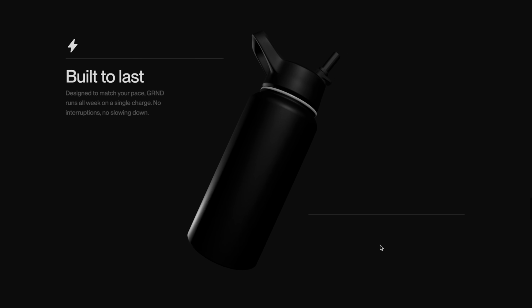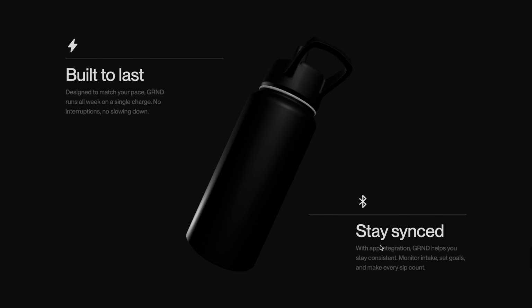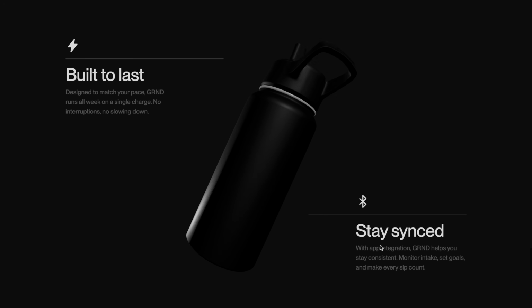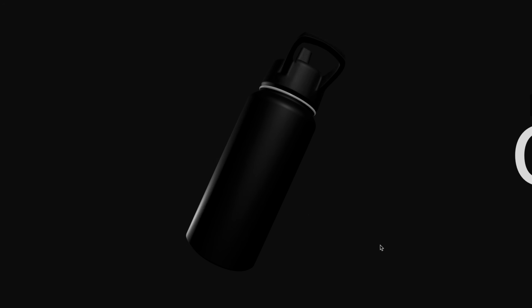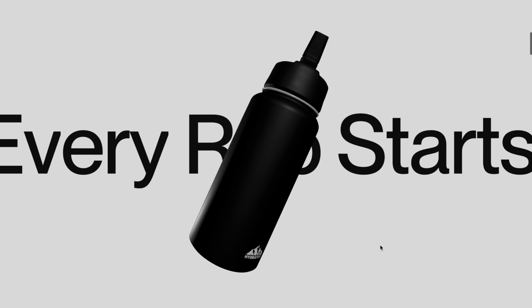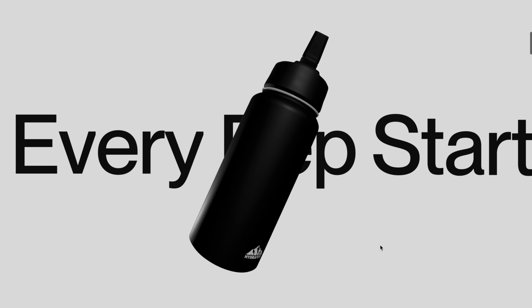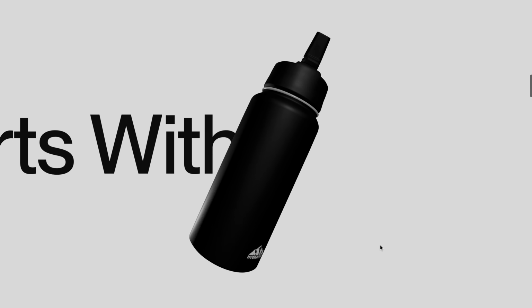Using that model, I built out a similar experience using GSAP, ScrollTrigger, and Three.js, bringing in all the key animations you saw earlier. In today's video, I'll walk you through how to take any 3D model and integrate it into your web page using Three.js, then use GSAP and ScrollTrigger to animate everything around it for a truly immersive scroll experience.